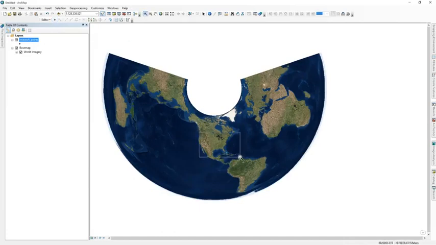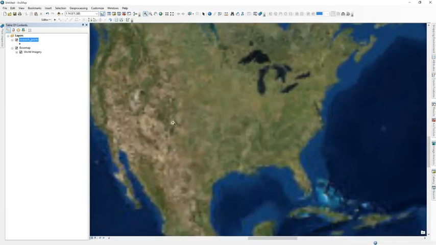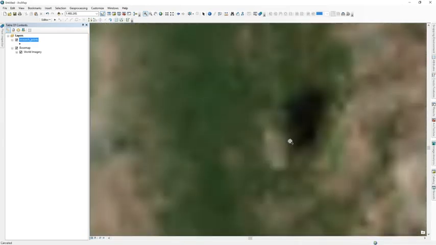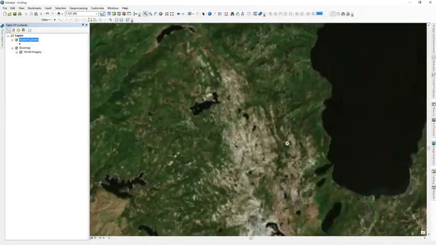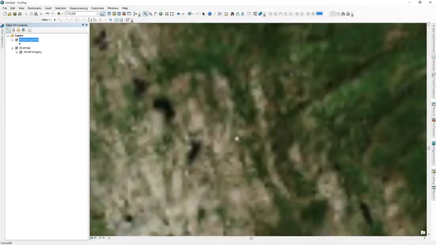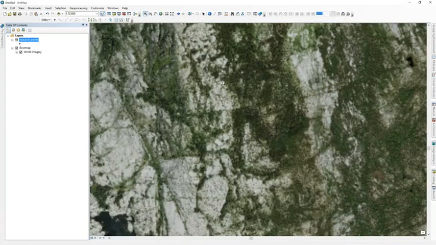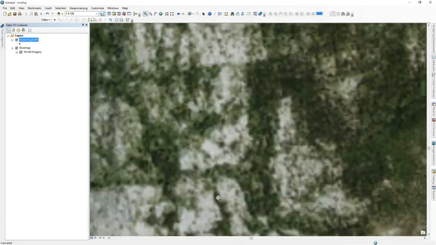So let's zoom into an area that this is actually optimized for. Maybe we'll go to Sierra Nevada here. Let's zoom in down here and map some trees. And maybe the value of the z-value is actually the height of the top of the trees in meters.